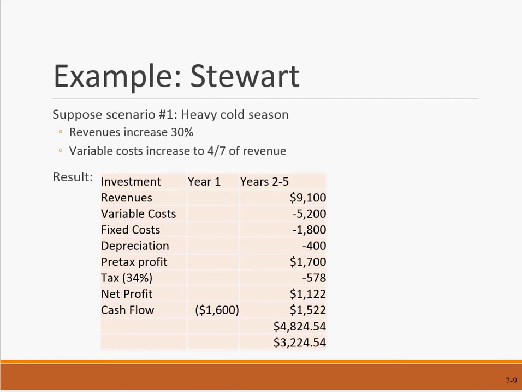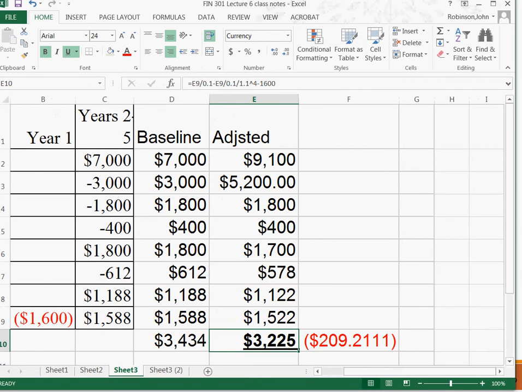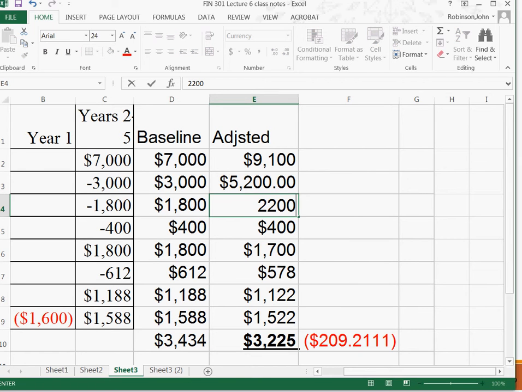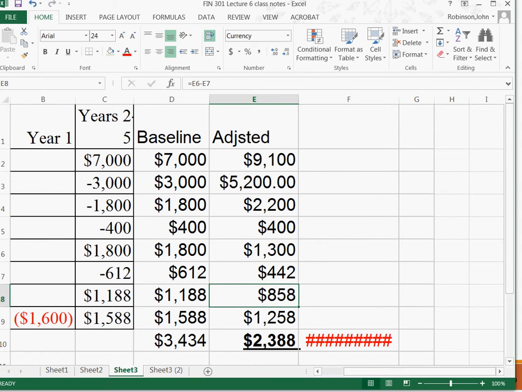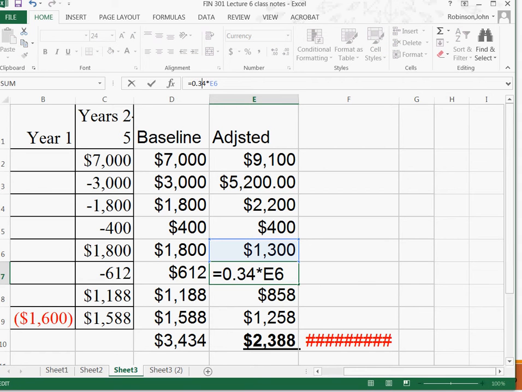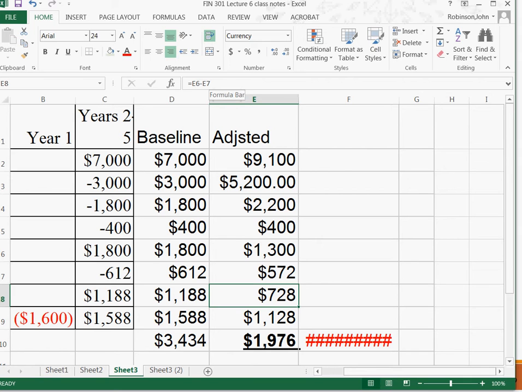And so yeah, and we could really do anything, right? We could do a scenario where fixed costs increase, and we could do a scenario where the taxes maybe jump to 44% all at once, right? So we have a perfect storm of a bunch of stuff happening. We're still very profitable. And so if we get to this point, we would still definitely do this project, even with all this stuff going on. Okay, so then you give them different labels, have different effects, and then go for it. All right, so that's how scenarios work.